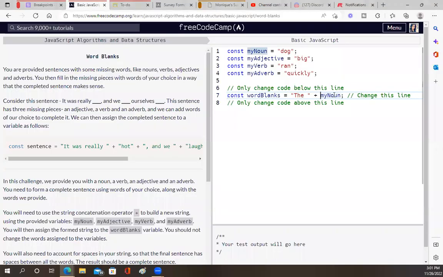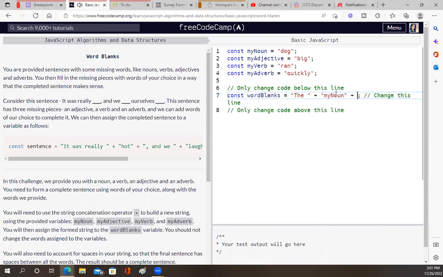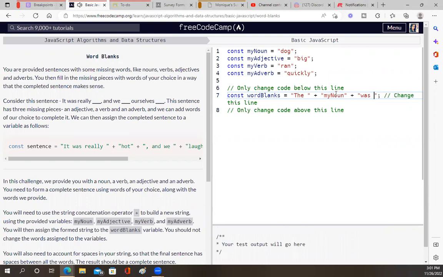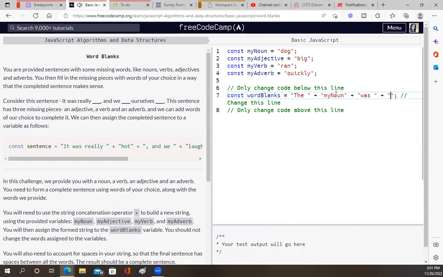All right, let's try this, based on what I think I know. The dog was, space, plus my adjective.